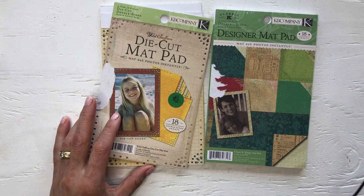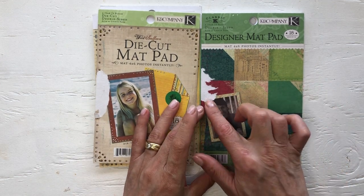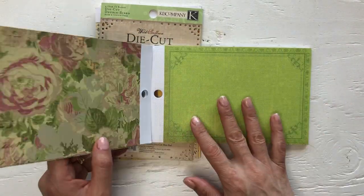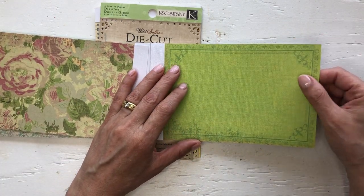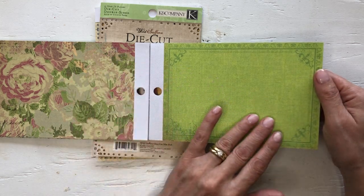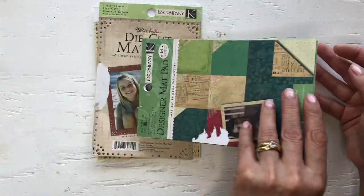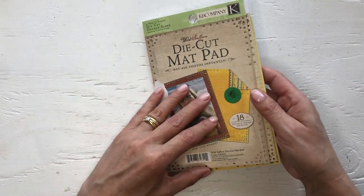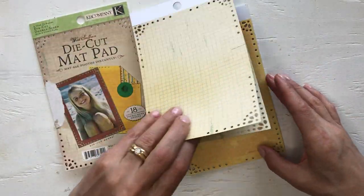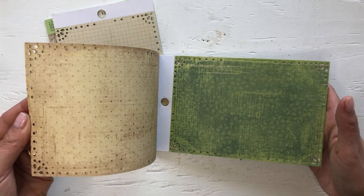These two Gay and Company designer mats I got from the thrift store — they were mats used to mount photos for scrapbooking. The colors are very bright, but I can put some gesso on to tone them down. They also have a texture almost like wallpaper, so gesso would make an interesting addition. They'd be perfect for journaling cards and pockets — it's cardstock, not just paper. This booklet has cut corners and lots of grid and lined papers inside. The other one is more muted, not as bright.